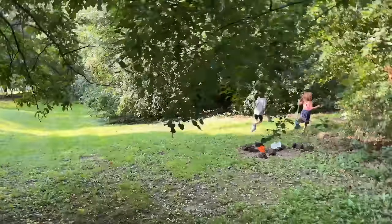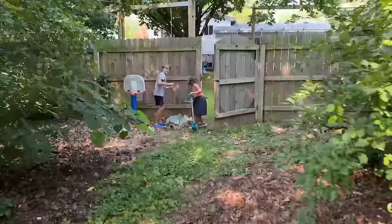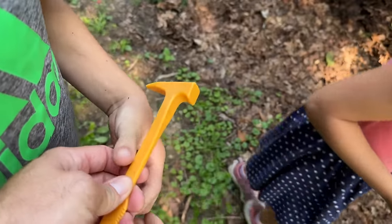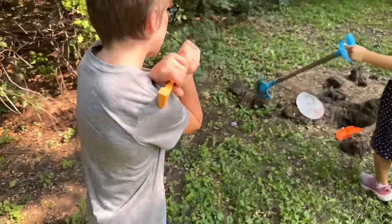Let's use the little hammers. Let's go. Here, I know where they are. What little hammers? Which ones? These ones. What are these? Let me see. We got little hammers from William's birthday party. No, it's Lucas. Oh, yeah, Lucas. They're like little paleontologists' fossil hammers.